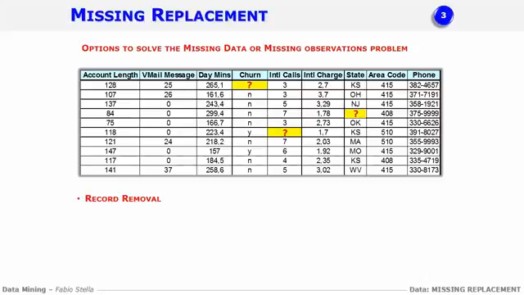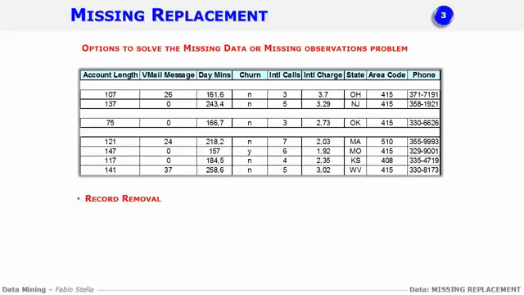In this case, we simply remove each record containing at least one missing value. So, in this portion of the customer calls database, we will remove the first, the fourth, and the sixth record of the portion of the data.